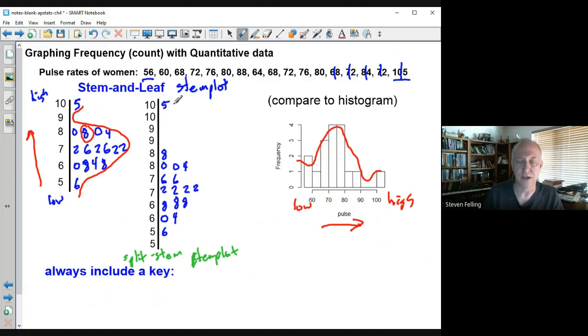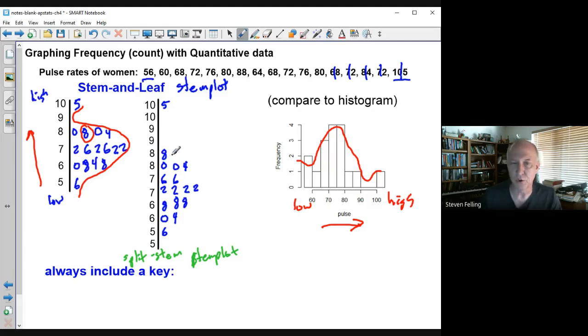Okay, so this would be the same data plotted with what's called a split stem plot, or a split stem and leaf diagram. And the reason we might want to do that is if we want more granularity, we want to be able to see more structure. Right? The right choice for which one to use kind of depends on the data. So you don't want things to be so compressed that you can't see a shape, but on the other hand, you don't want things to be so spread out that there's only like one piece of data in each column, and then you also can't see the shape. So there's sort of a sweet spot where you have enough granularity to see the shape, but not so much that you're compressing too much, right?